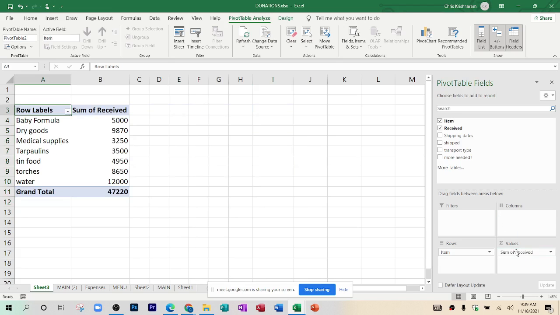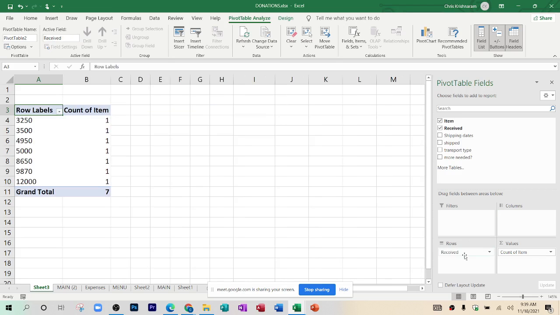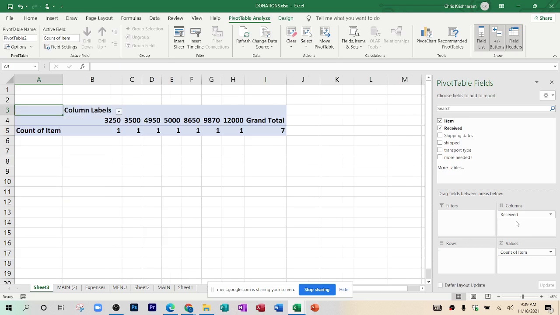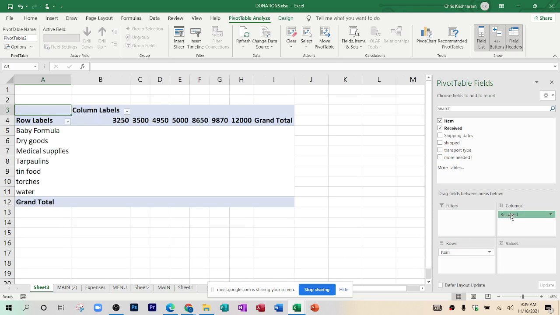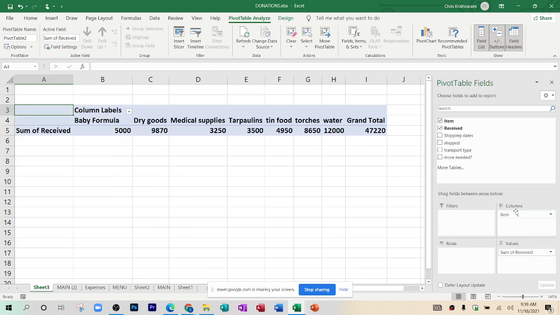So whenever you're creating a pivot table, you simply move around the fields to ensure that you get the most suitable layout of your table. So what you would try to do is put a field inside of the column or a field inside of the row, and then you would put another field inside of the values, and that way information is going to fall under the column or it's going to go into the row.